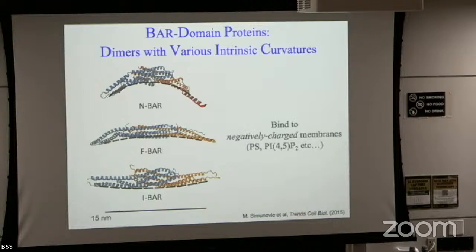And these proteins have in common that they all have positively charged residues. So remember yesterday I tried to explain one of the reasons why we get negatively charged lipid, and one of them is because proteins tend to bind to negatively charged lipid. It could be phosphatidylserine, it could be phosphoinositol lipid, and they have this part here which usually contains positively charged residues. So they can bind to the membranes tightly using electrostatics.